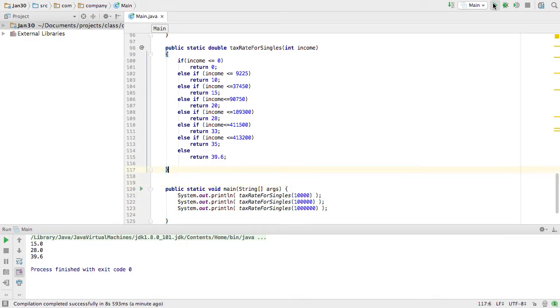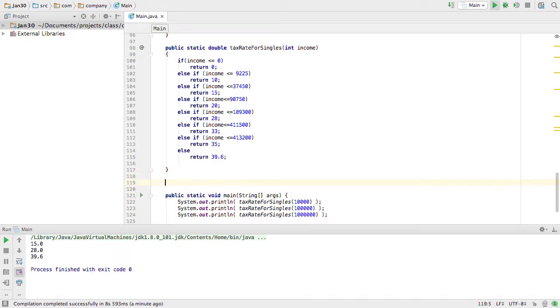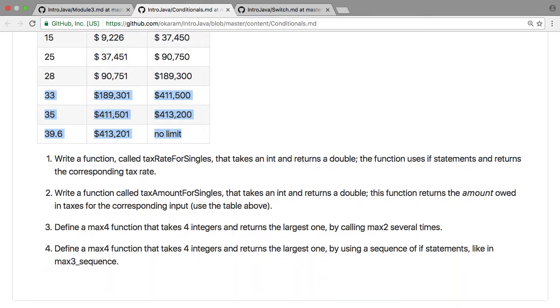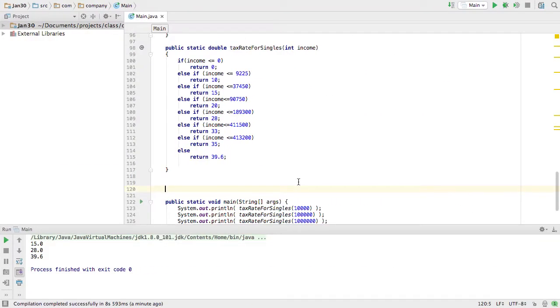Cool. Now, tax amount for singles. Actually, one question. Could we have done this with a switch statement? What do you guys think?